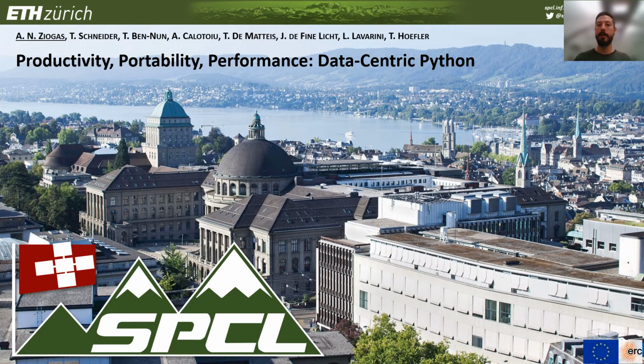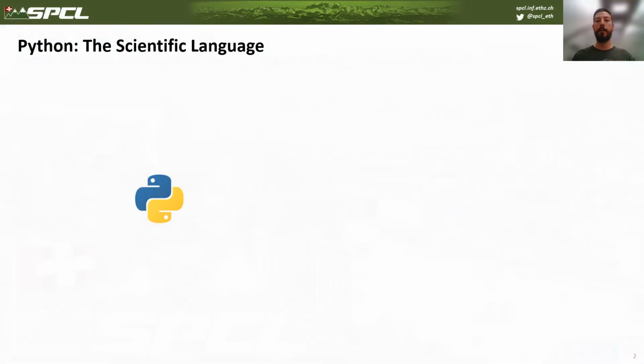Hello, I am Alex and I will introduce to you Data-Centric Python, a subset of Python that retains the language's productivity but is also portable and highly performant. So, first of all, why Python? Because it is the language of choice of scientists. And why is that? We can summarize this to its vast and productive software ecosystem.